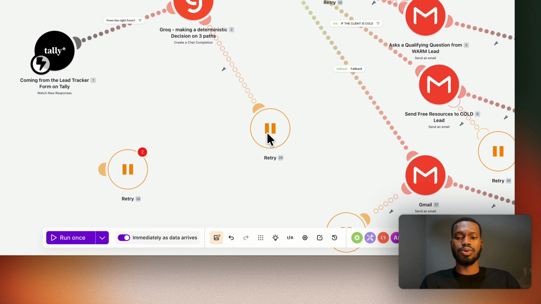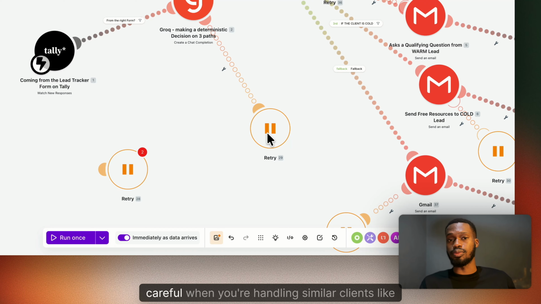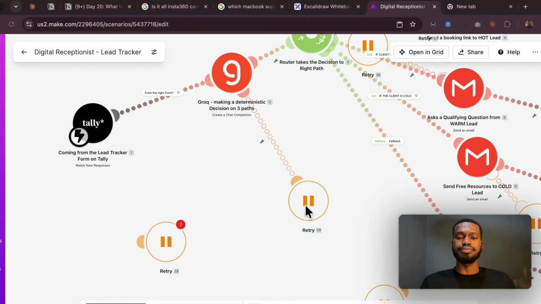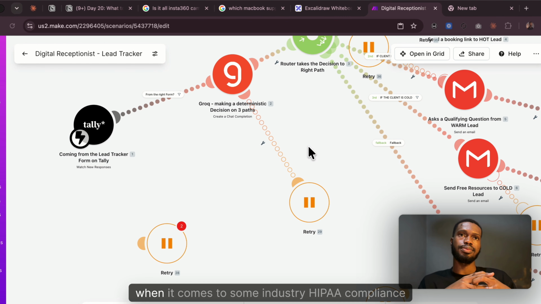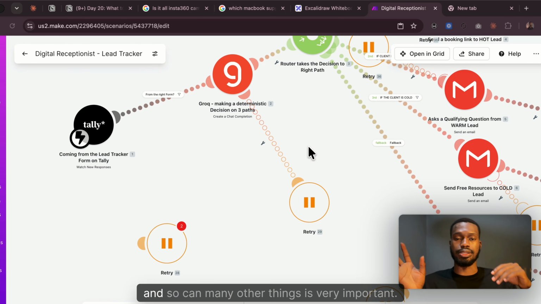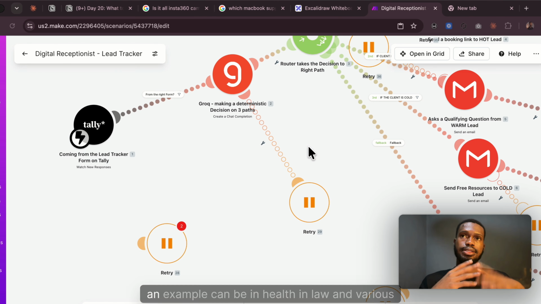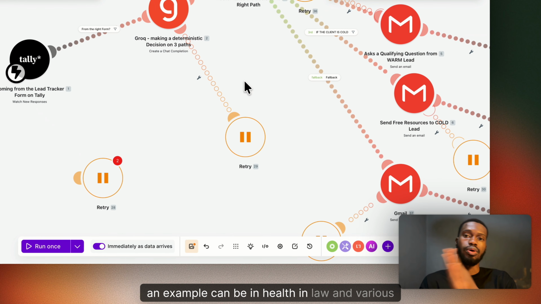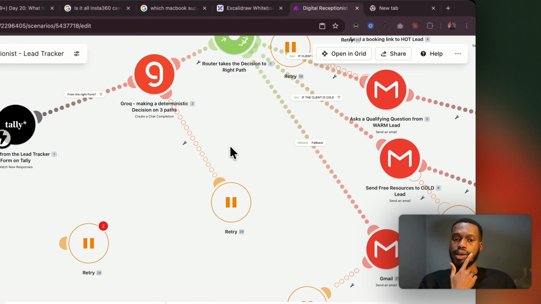So you need to be careful when handling clients like this, because in some industries, HIPAA compliance and SOC and many other things are very important. An example can be health, law, and various others.